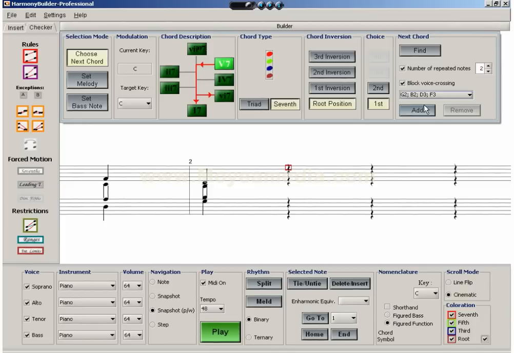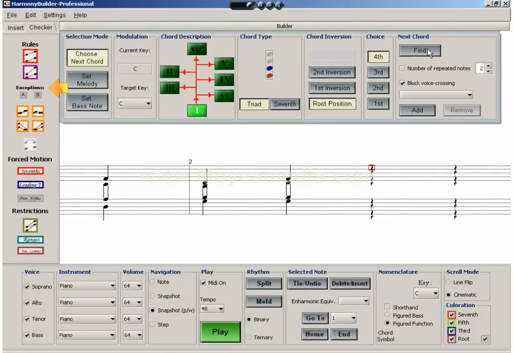The last chord is a 1 chord, and here I add the leading tone rule, since this is an important rule to follow within a cadence. Interestingly, none of the choices generate any results, so I have to resort to introducing an exception to the hidden fifths and octave rule. Exception A will allow for hidden fifths and octaves when the upper voice moves by one step. Now I find that I get one result with choice 4.